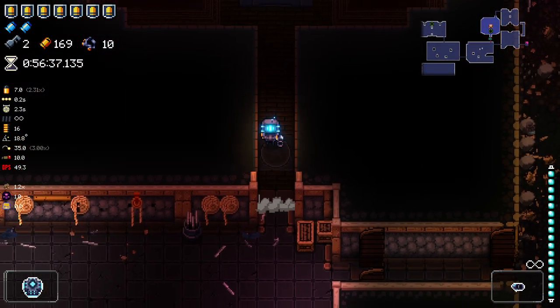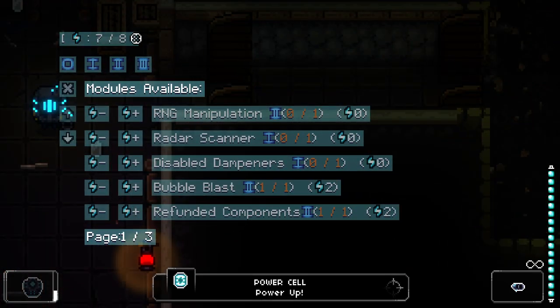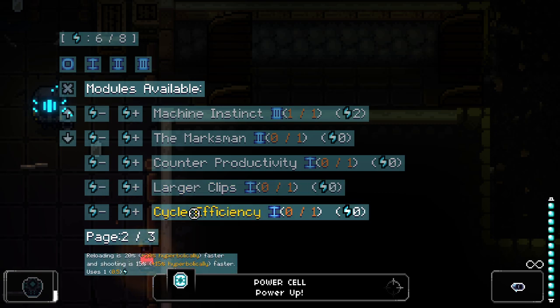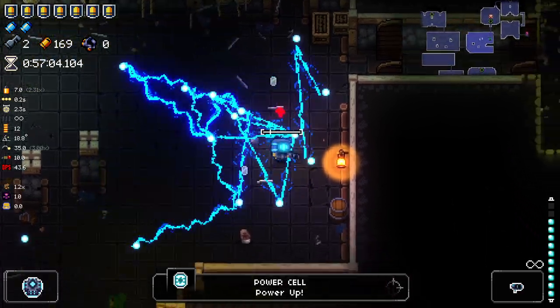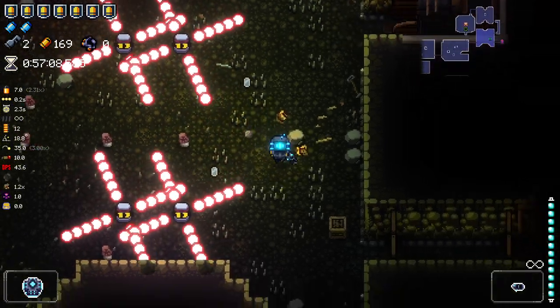And then now we can go like this and we can add more energy. And now I'm going to go over here. I'm going to reduce the clip one. Larger clips. And we're going to go with... Where's the electricity one? Is that on page 3? Lightning nets. Yes. Good, good, good, good, good. Okay. Oh, yes. That's lovely. That is something to behold right there.